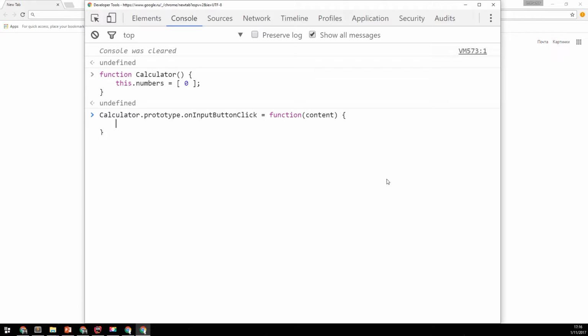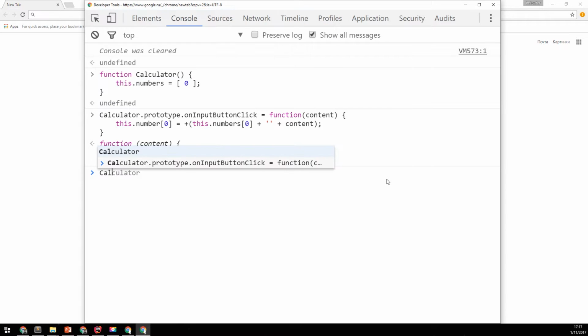The easiest way is to take the first element of the array, convert it to string, add the content of the button, and then convert it back to a number. This is currently a quite erroneous function. It will do something wrong if we, for example, press the dot button 2 times, but it's okay for now.